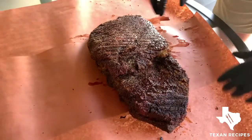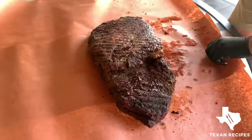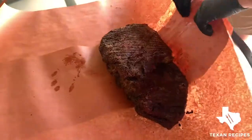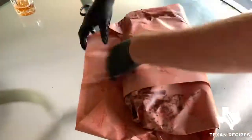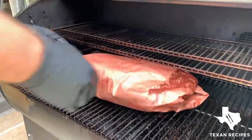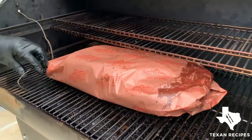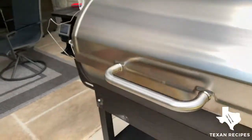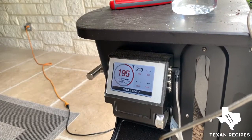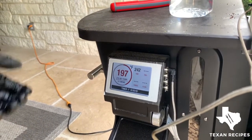How I'm going to wrap it is I want to create a little bit of space at the beginning of the paper. You want to wrap it really, really tight. I just wrapped the brisket, and you want to put it back in, still fat side up, so make sure where the fat is. Now we're going to shut it and turn up the grill to 275. We're going to make the brisket tender, so we're looking at about 200, 205 degrees internal, and then we'll check in a few hours.